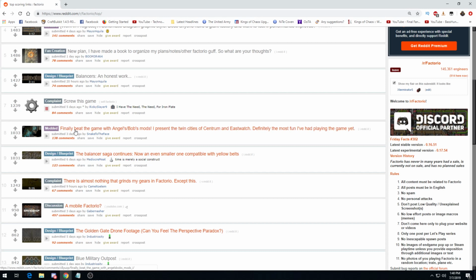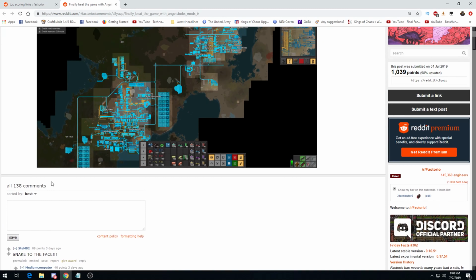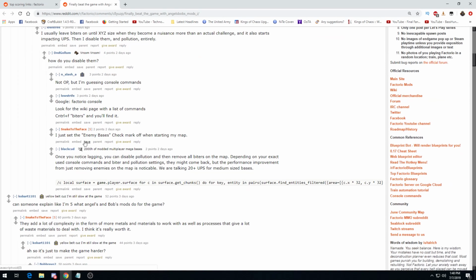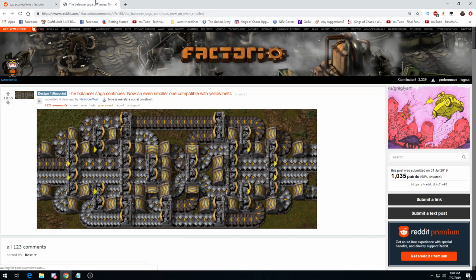Finally beat the game with Angel's and Bob's mods. I present the twin cities of Centrum and Eastwatch. Definitely the most fun I've had playing this game yet. Guess it depends on your definition of fun. Snake to the face. Can someone explain, like I'm 5, what Angel's and Bob's mods do for the game? It kills it. No, I'm joking. It makes it so much more complicated, though. They add insane complexity. The balancer saga continues, now an even smaller one compatible with yellow belts.